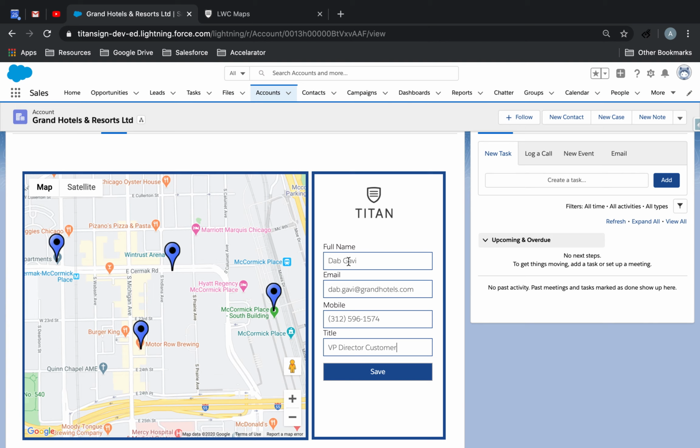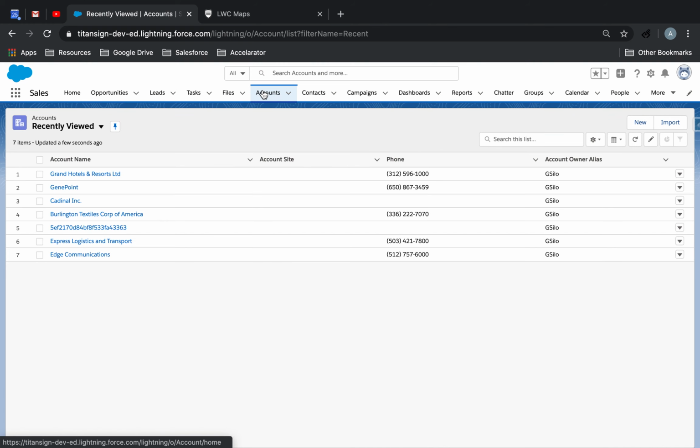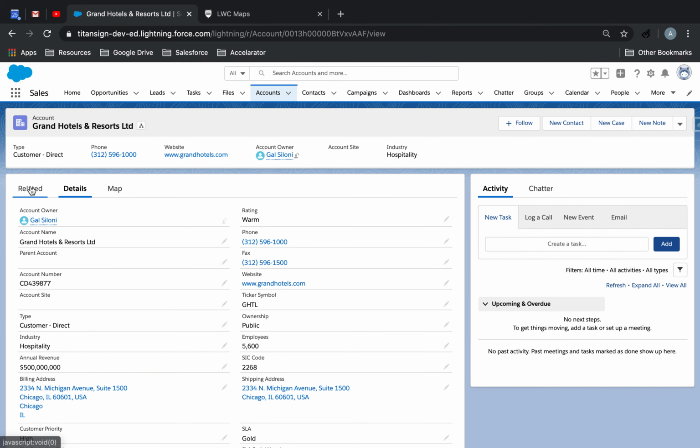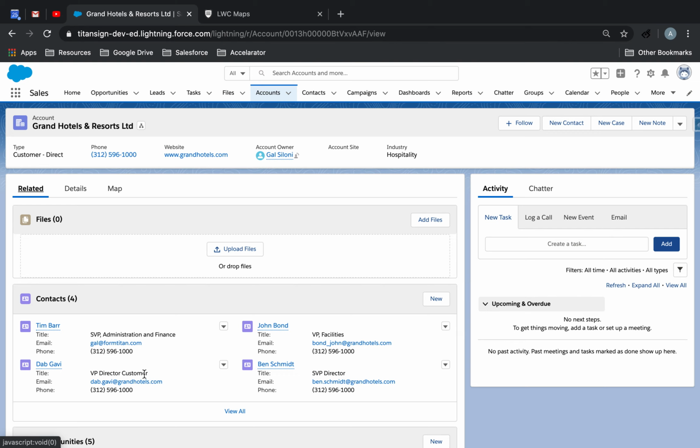Customer, and yeah, I can just call him Mr. Dab. And if I go ahead and save this, we will rewrite this data in Salesforce and update it. So if I click over here now, which will bring up a different one, and then click over to this one over here with John Bond, and then click back over here, you can see this is the new data. And if I go back to the related list, the data has also now updated over there.